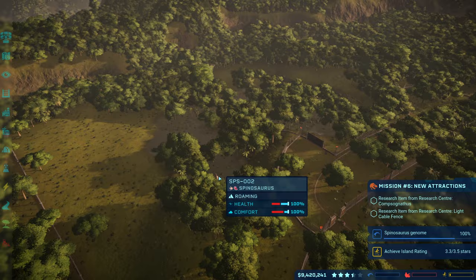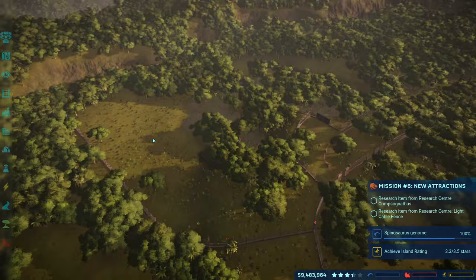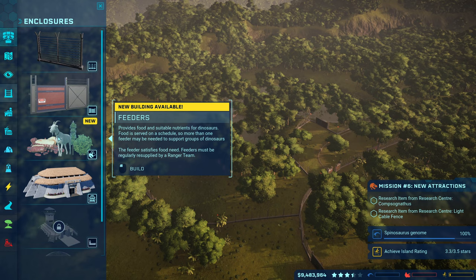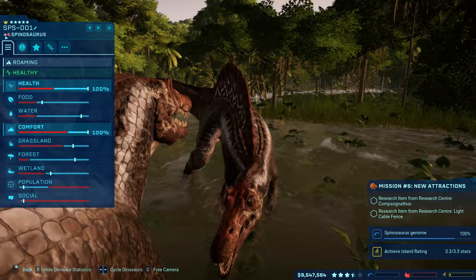Oh yeah, look at this. Wetland, yes. Forest, yes. Grassland, yes. Food, water. Fantastic. And social looks to be just about right as well. So as long as we just get a feeder, which should not be too darn difficult. What do they eat? I think they eat live? Fish feeder? I mean, what do these guys eat? They eat fish and they eat carnivore stuff.